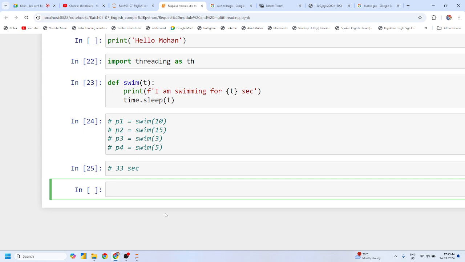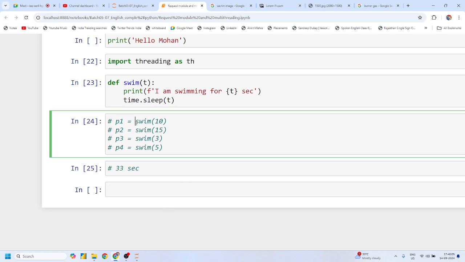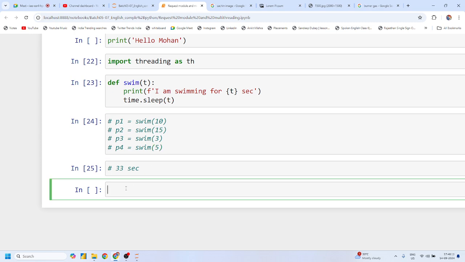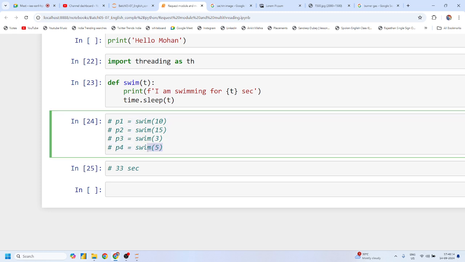Now, in that case, what is the total time taken by the whole group? The overall time taken is around 15 seconds. So we are just saying in the given span of time, which is 15 seconds, I am running all three codes as well. I am not running my code individually, like first you run this, second you run this, third you run this, and then the final one. What I am saying is, run all of this parallelly. If it comes to 5 seconds, you will say okay, your time has completed, just come out of the swimming pool. And this one also, and this one, and so on, right?